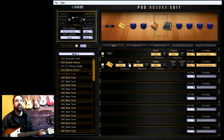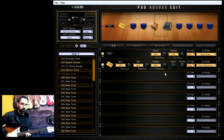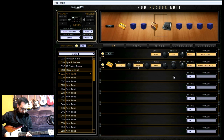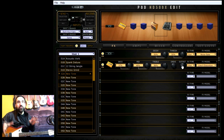Way too bassy. So let's bring that down. Getting there. All right, I want a little more mid-range maybe. All right, pretty good. The treble, let's bring down. And you can hear it's already starting to do it, but I think it's way too much drive. So let's bring that way down. And to hit the amp a little harder, let's bring the output up a bit. So now we're starting to get in the ballpark.